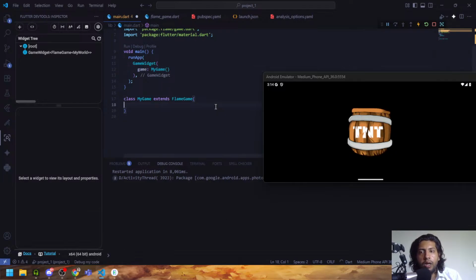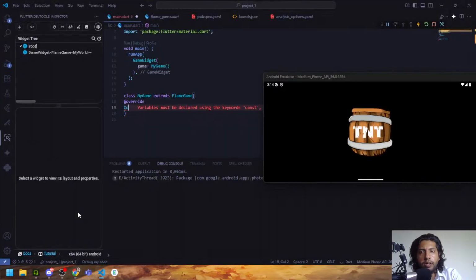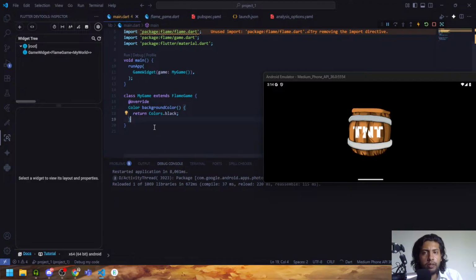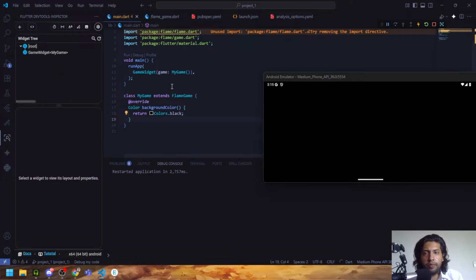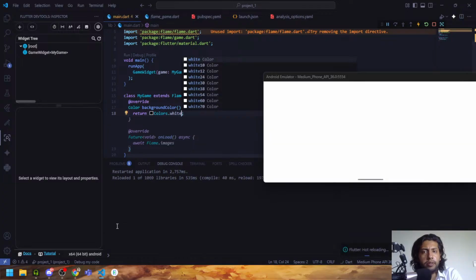Now let's just override the background color, backgroundColor, black. It will not change anything because it's the game itself. Okay, it's black. Let's change it to, for example, white. Wow, it's white now.